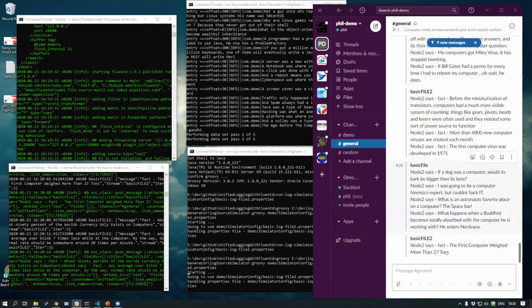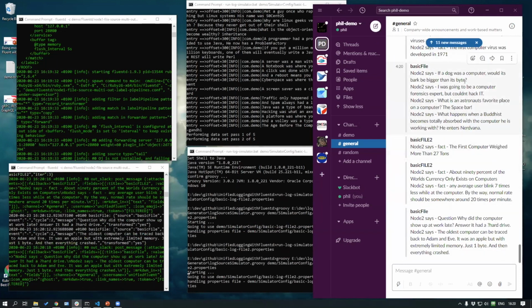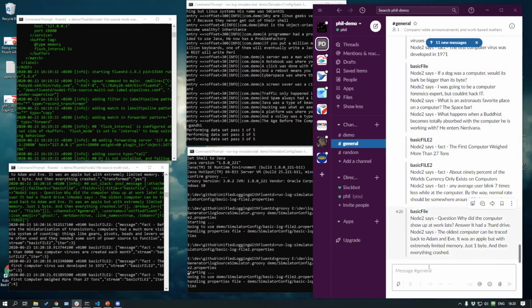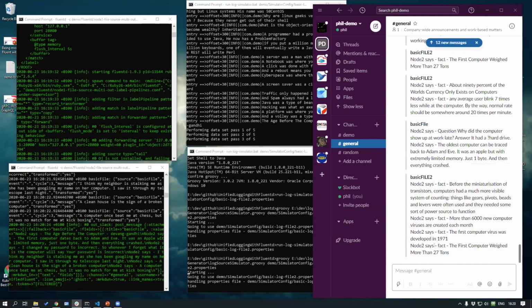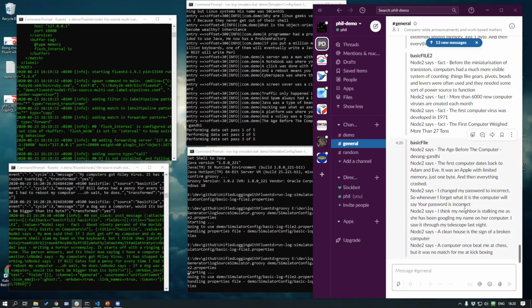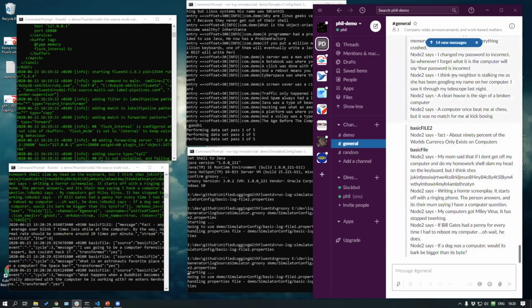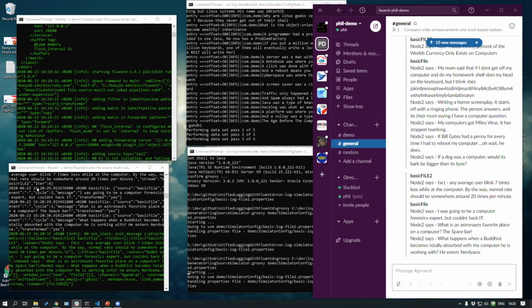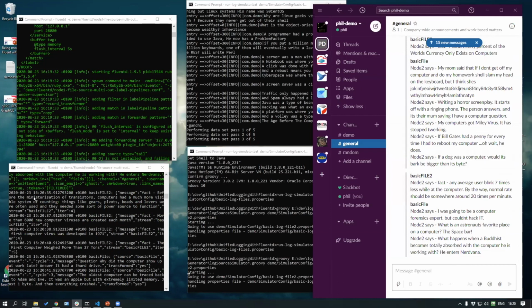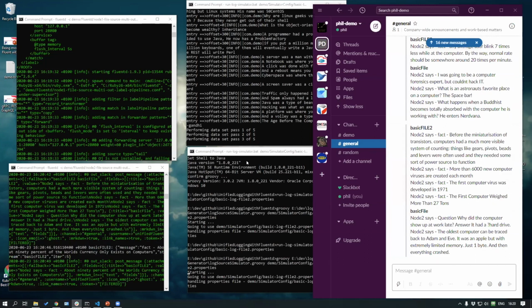Slack is spitting out messages, and you'll note it's telling me, because of the way I've configured it, what the origin of the message was. But it's not sending everyone, it's filtering out. So only comments about computers or on computers are being pushed to Slack. But you can see it's working there. And over here, you can see the log events being generated. So, bit Mickey Mouse, but it gives you a sense of the art of the possible, hopefully.